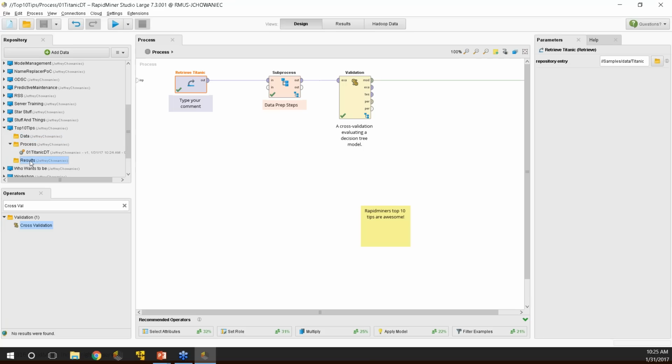My results folder can hold any of my models, any of my weight tables, word lists, anything that RapidMiner operators generate. I'll be able to store as objects in my results folder, and then open them if I need to view them or utilize them in RapidMiner processes. That's kind of why we break down the folders as such, so we can keep it organized. And then you can also add in more and more layers of sub-organization, but that's usually a best practice for folder construction.